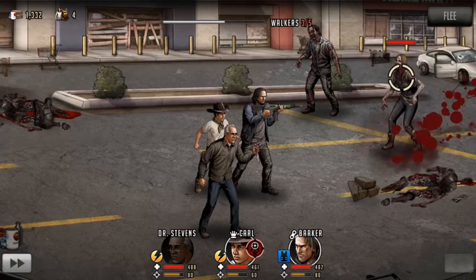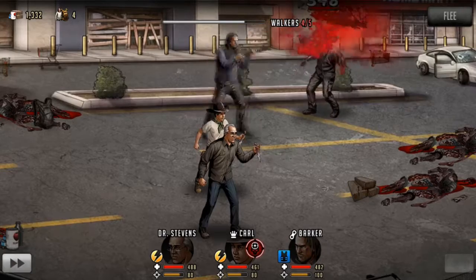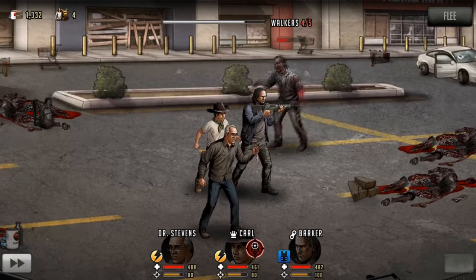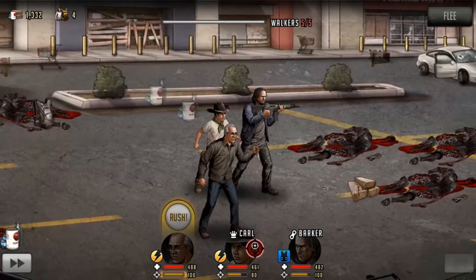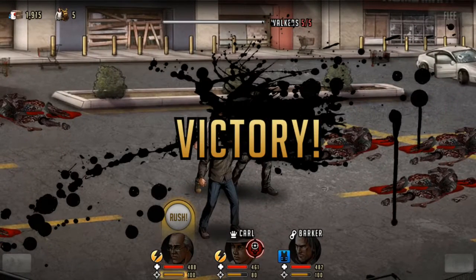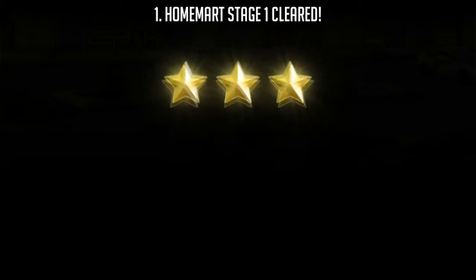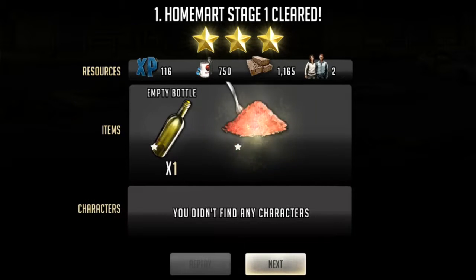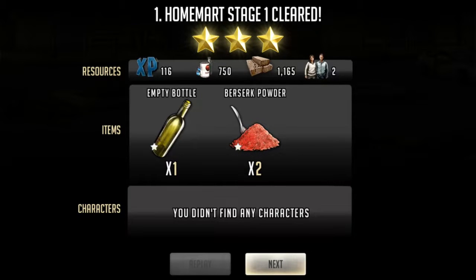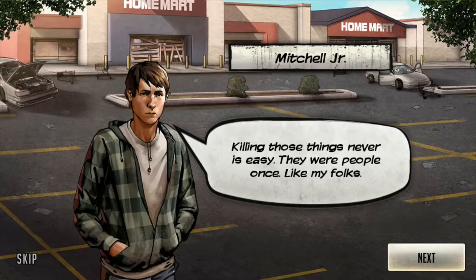Alright. Dr. Stevens is pulling his weight. And Carl gets right in there as well, so Barker to finish it up. No! That's alright. Dr. Stevens to the rescue. And we have finished mission one, I guess, of HomeMart. Yes, stage one cleared. Three starred. Yes, I feel really good about myself now. I did very well considering I have no idea what I'm doing. I didn't find any characters, but I did get an empty bottle and some berserker powder.